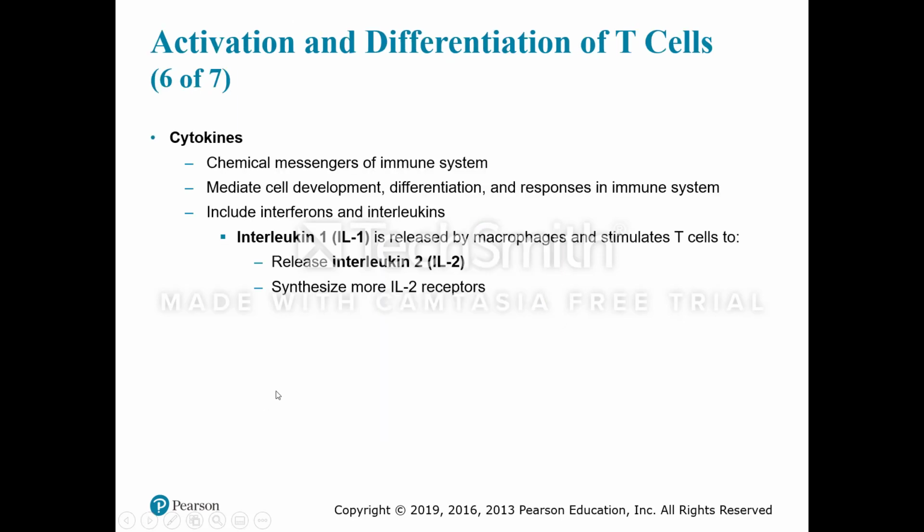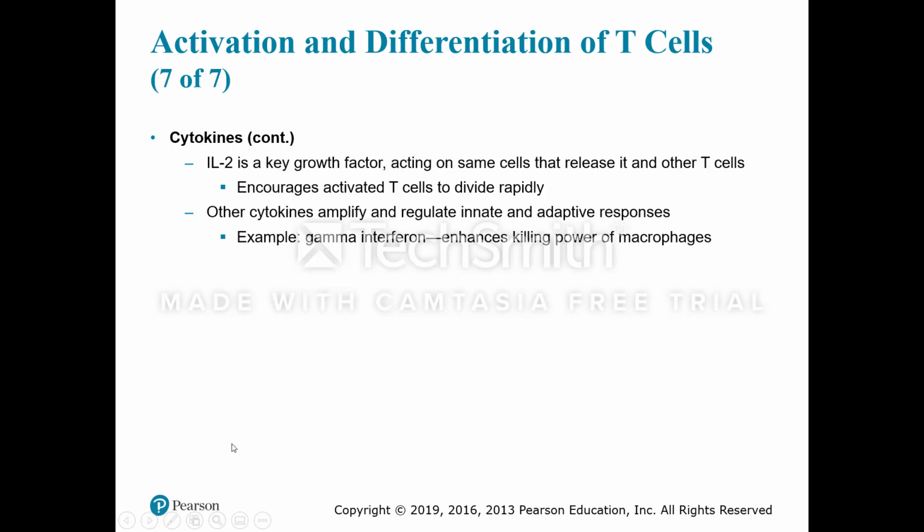Cytokines are special chemical messengers of the immune system. They mediate the development, differentiation, and responses in the immune system, and they include your interferons and interleukins. They are synthesized by many of our cells, and these are the ones that activate and help differentiate the T cells. An example is your gamma interferon, which enhances the killing power of macrophages. Interleukin 2 is a key growth factor, and it encourages the activated T cell to divide rapidly.